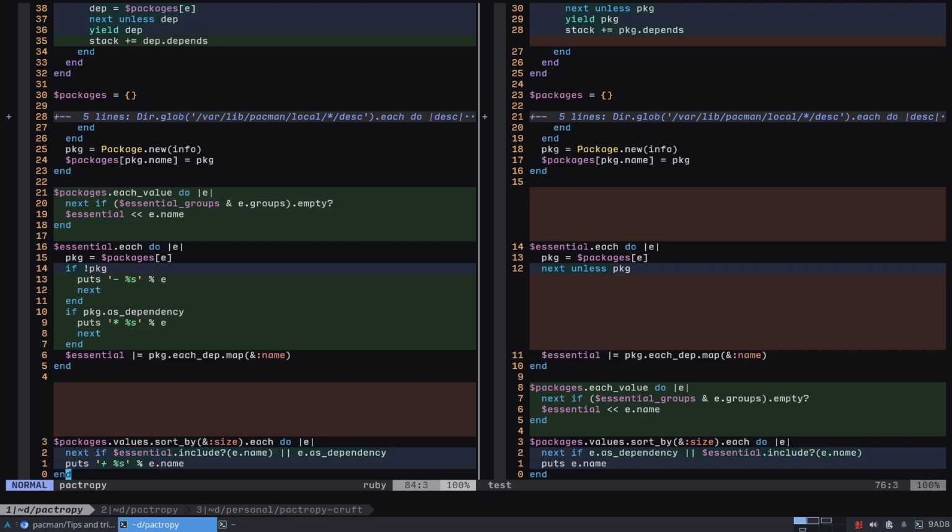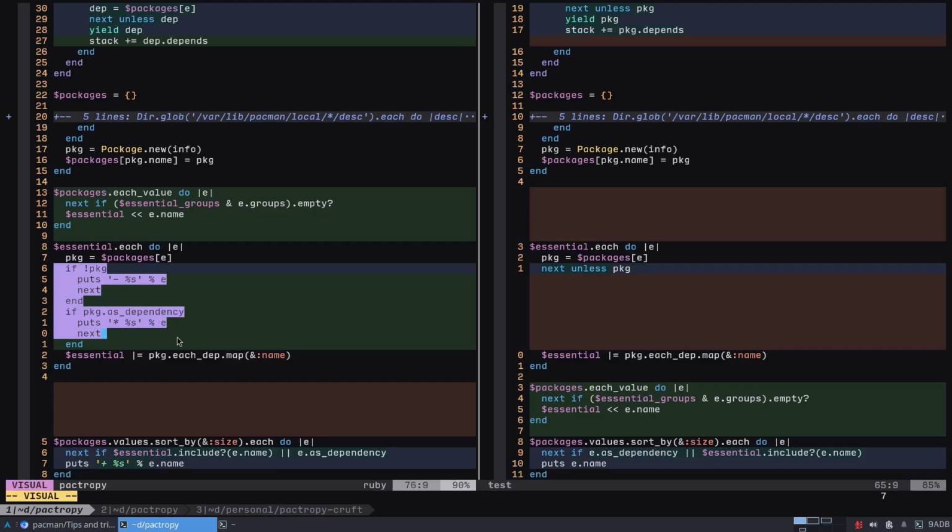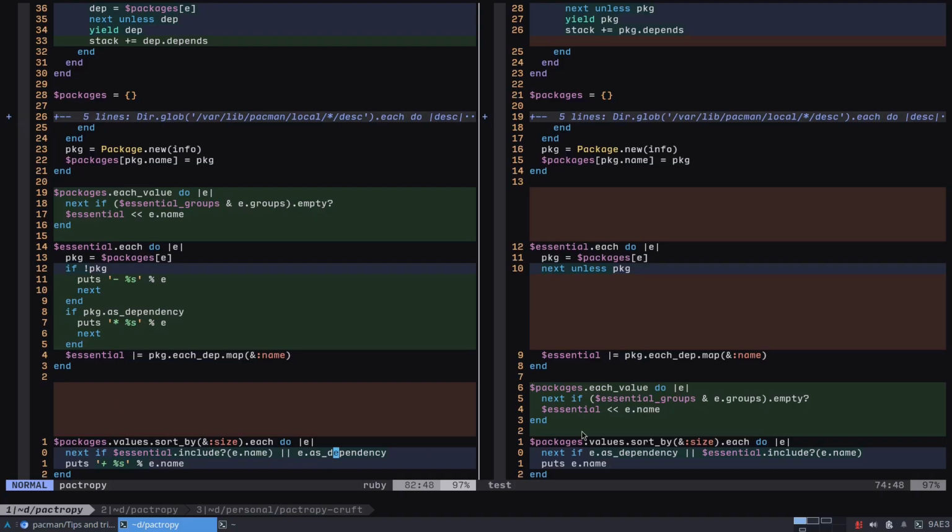I'm adding more stuff here to show when packages are removed or added. This order is the other way around, so I actually would like it to be the other way around.